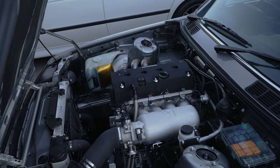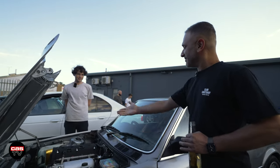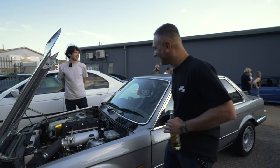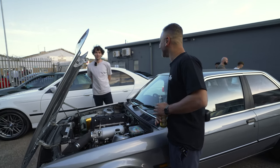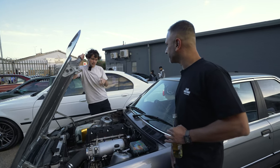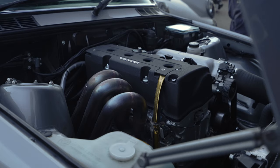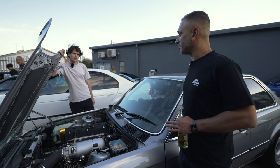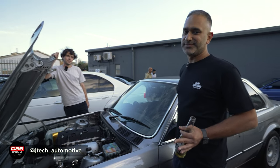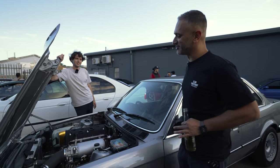Blue, how you doing? Thanks for coming down. What have you done? Yeah, I'm sure some people are going to hate it, some people will love it — we'll find out when people start leaving their comments down below. Marmite car. What's this out of? Bottom end's out of an Accord Type S, top end's out of a Civic Type R EP3. So it's a K24 bottom end, K20 head. Everything's stock. Done the engine conversion yourself? No, JTEC did it. We're going to be heading up there at the end of the month. So how long have you had the car?